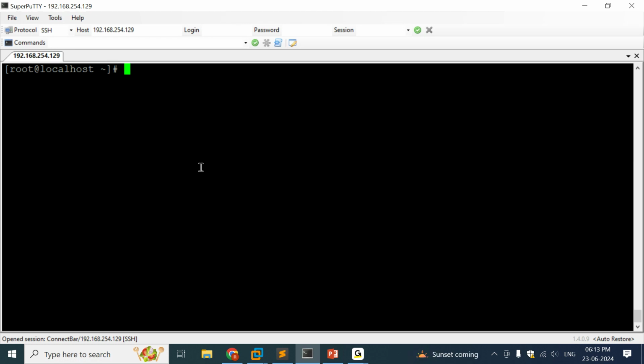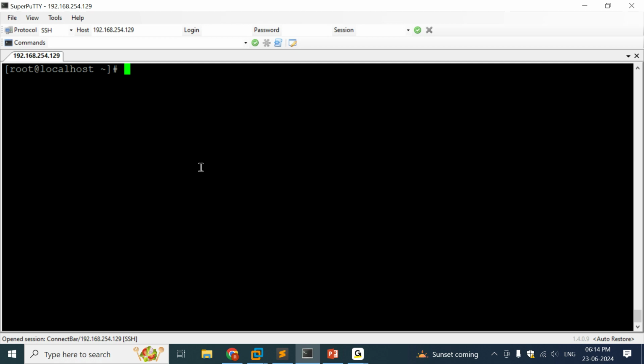Guys, I'm going to install Terraform and AWS CLI on Alma Linux 9.4. You can install on Red Hat or CentOS. Of course, CentOS is not available as the latest stable version, so you can use Alma Linux, Rocky Linux, Red Hat, and Fedora also.